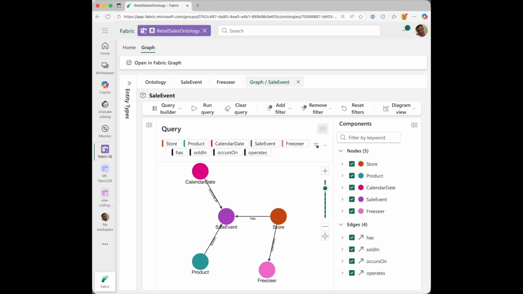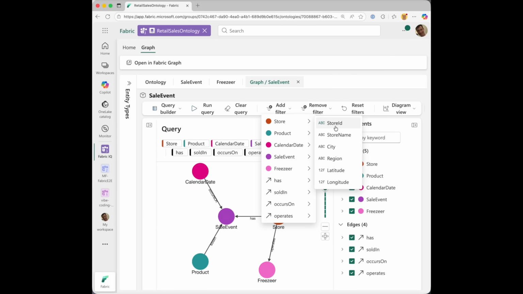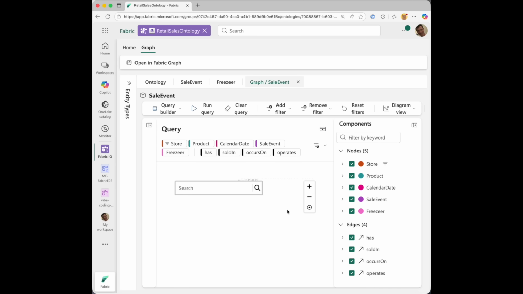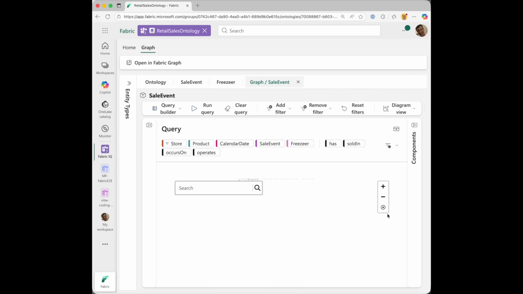And now what's really nice is, this is like the data model. Now we can start playing around with that data. So what's possible now is we can add filters. This is like the where clause in SQL Server. So we can say we filter for a specific store ID, and when we then run the query, we need to claim a little bit of space. See that here? And once we fiddled around with the interface, you see that that's the preview part. We get the result of the store ID in Paris.